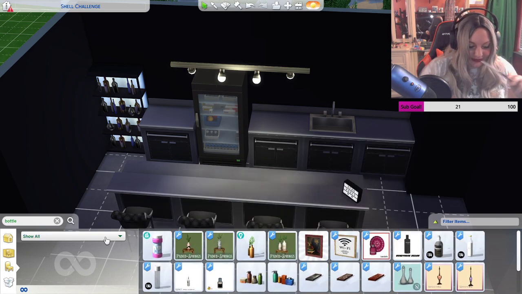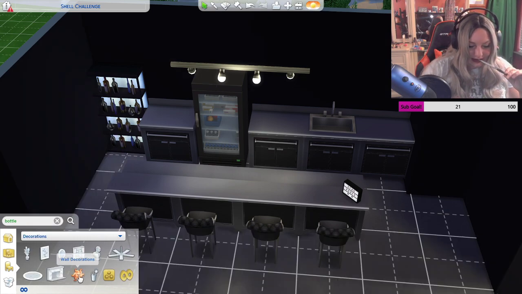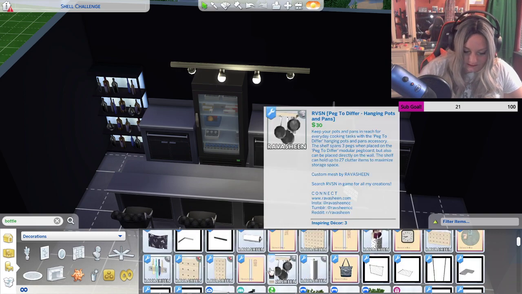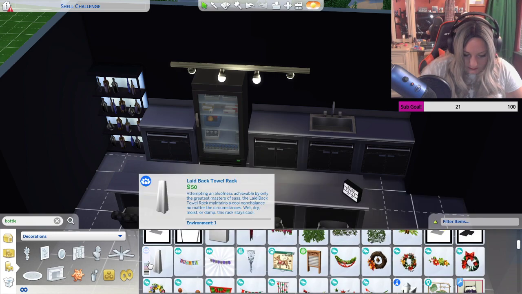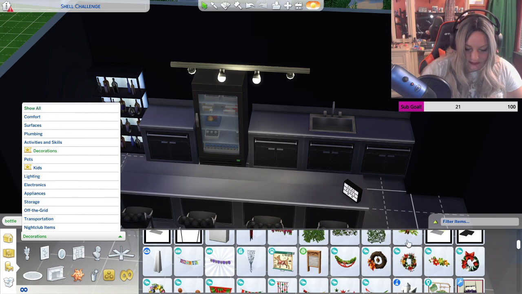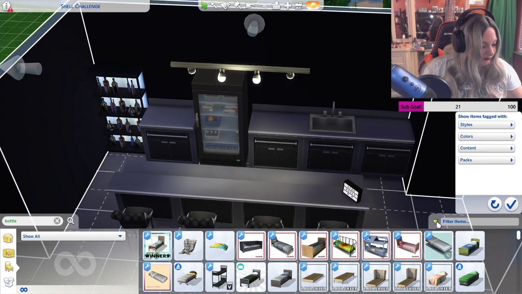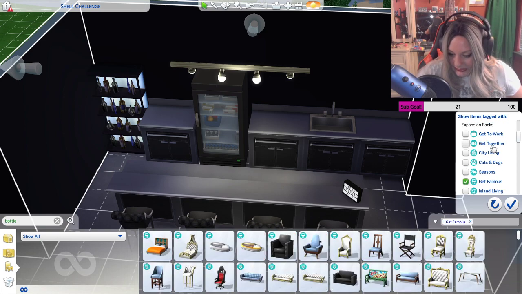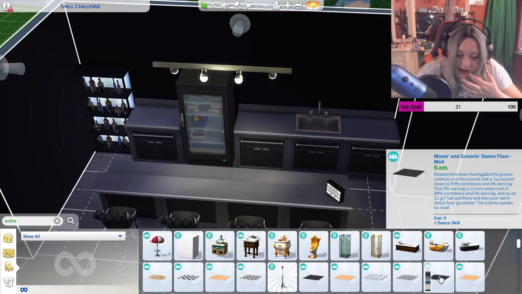I don't build enough. This whole building thing is very new to me. I wonder if it'd be here under this. I think it's Get Together or Famous. All right, hold on. We're gonna do Show All. I think I have seen what you're talking about, but I have no idea where to find it. Uh-oh. Ruh-roh, Sims is frozen. All right, PAX, Get Famous, and Get Together. We're gonna try these two.